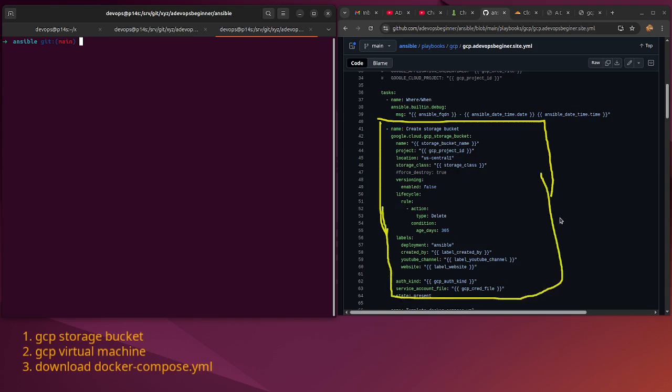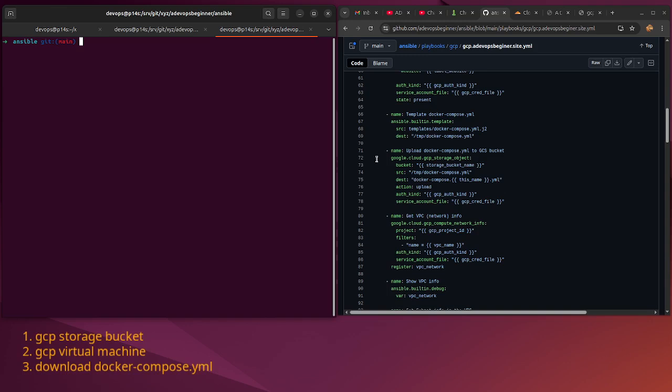Bucket creation. Upload the Docker Compose file.